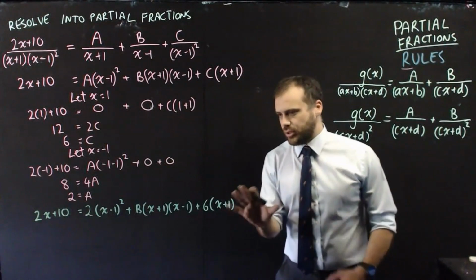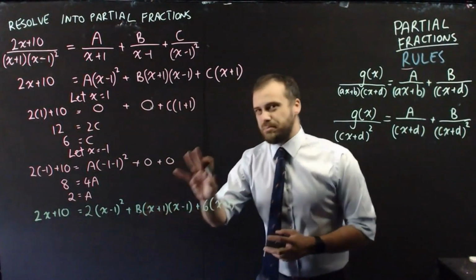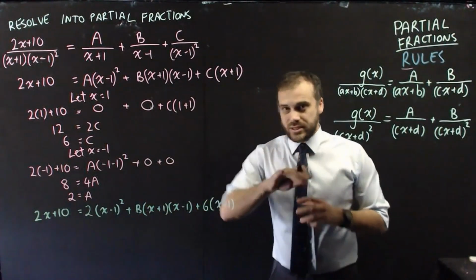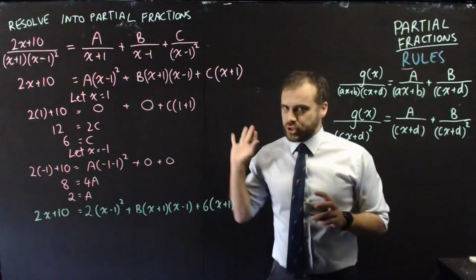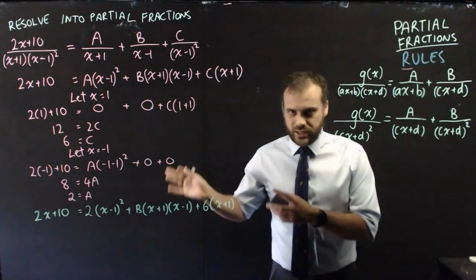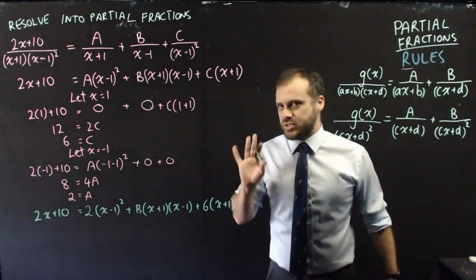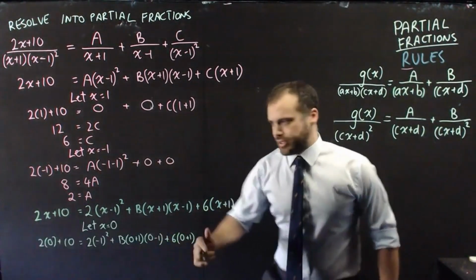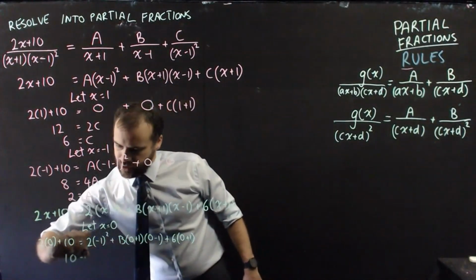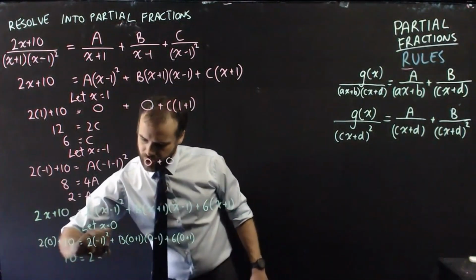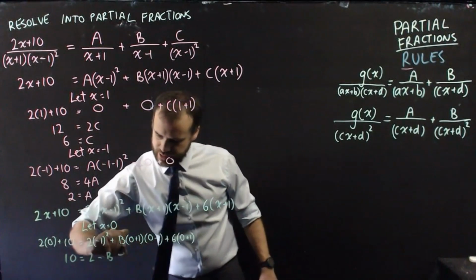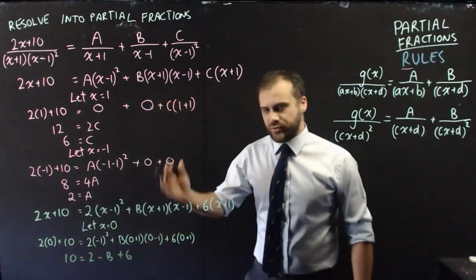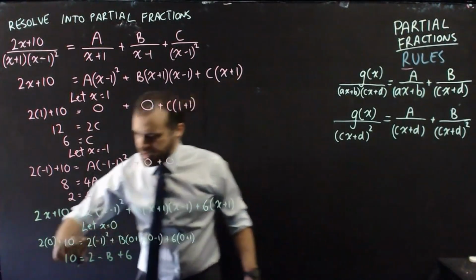That gets us a little bit closer because now we just have an x and a b that we don't know. Now x can be literally anything. We can shove in anything, 1,000,000, 2,000,000, negative 1,000, whatever. Let's put 0 in for x and then we'll be able to find out what b is. So that's what it looks like. We've got 10 equals 2 minus b plus 6, and we can solve that for b now, and b is going to be negative 2.